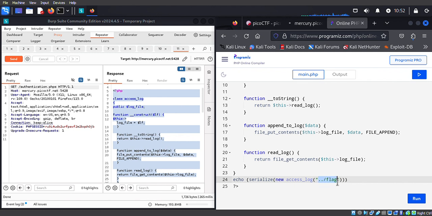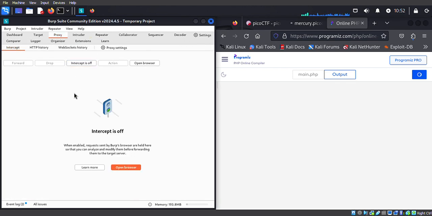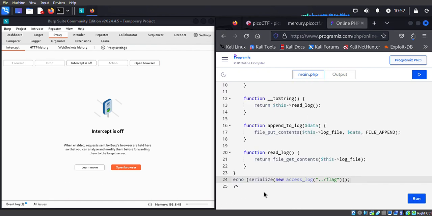This should be in quotation marks. Okay, so let's see if it works or not. So let's run this. Oh, I forgot to keep the proxy on, sorry, so I need to keep the proxy on. Okay, this is not working for some reason. Serialize new access log. Okay, let's again run this.